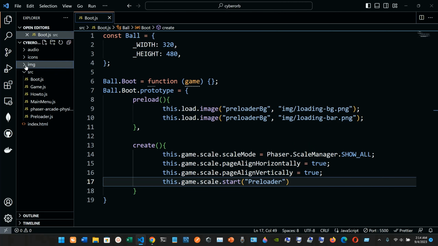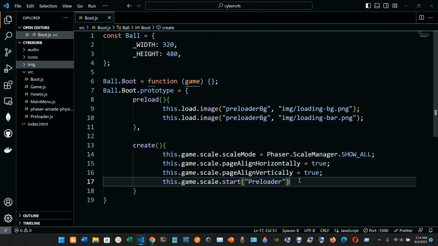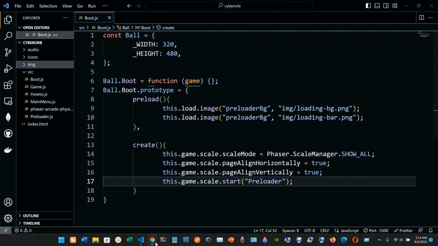Let me see, let's close this one. So this is the Preloader that we're going to pass in, and we're going to close this one with a semicolon at the end. So this is pretty much what we have so far.